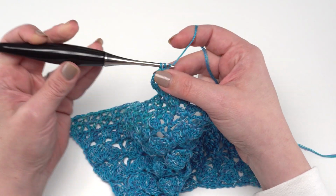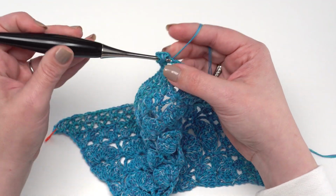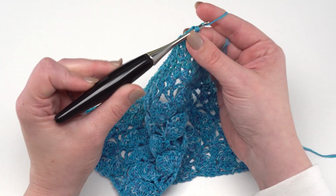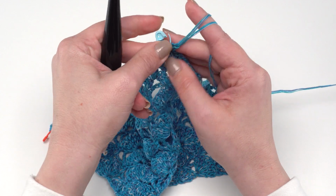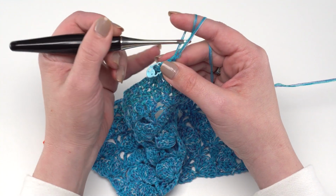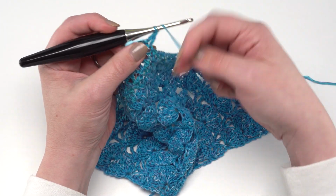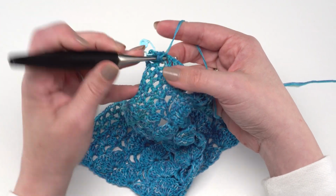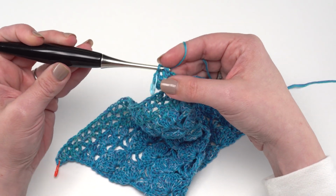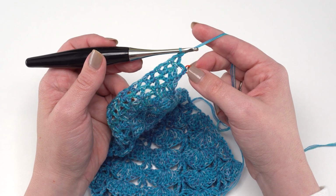And that would be our marked stitch, which I'll come back here and do in a minute. Chain 1 and double crochet again. So now rather than a V, we've made our W. We can mark that center leg right there of our W. And then we can continue with our V stitches on down the second side here. Just make sure that you don't miss that first chain 1 space that's part of the W itself. So then after that, like I say, we'll just continue the way we made the first side until we get to the end.